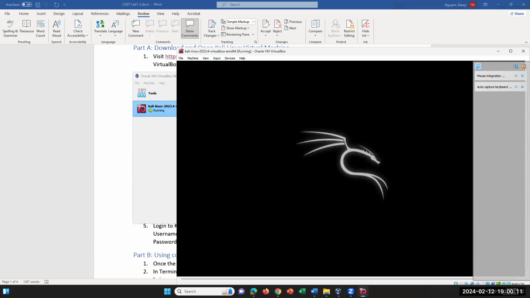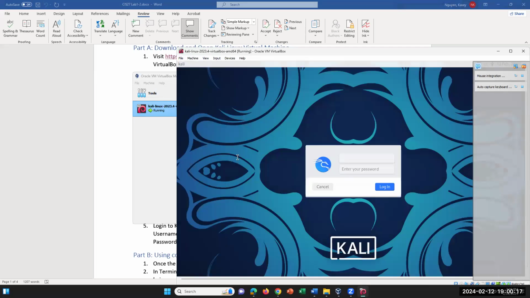And the Kali logo is always going to be the dragon, right? I used Backtrack. That's back in the day before Kali. The people who created Backtrack came together and now they have Kali Linux. So this has been around for a long time. After you let it go for a little bit, it's going to boot.